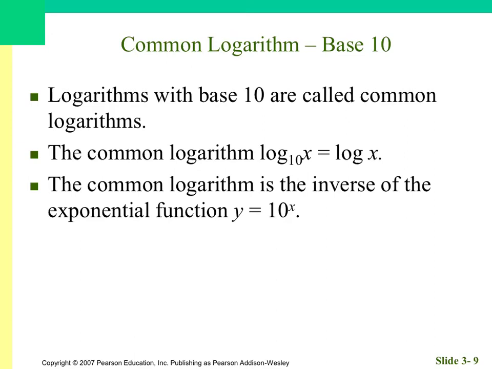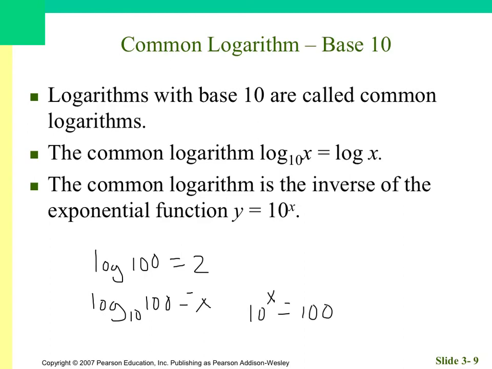Logarithms with base 10 are called common logs. Your calculator uses common logs. So if I said the log of 100, I know that's 2, because it's like log base 10 of 100 equals some number. 10 to the x equals 100. What is that? 2. 10 squared. And the common logarithm's inverse is 10 to some power. Okay?